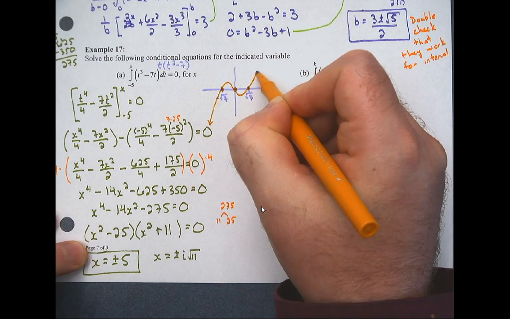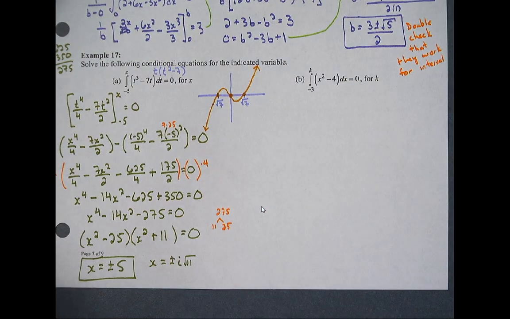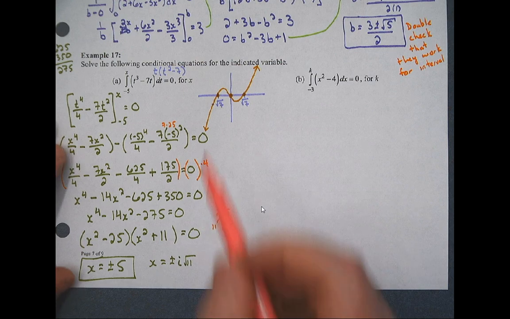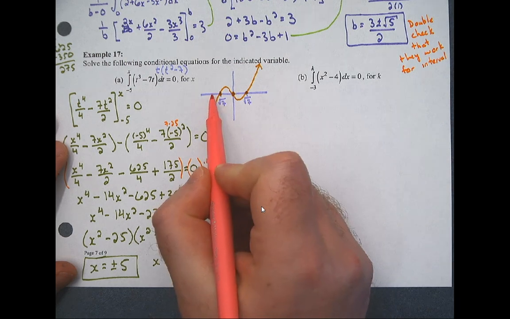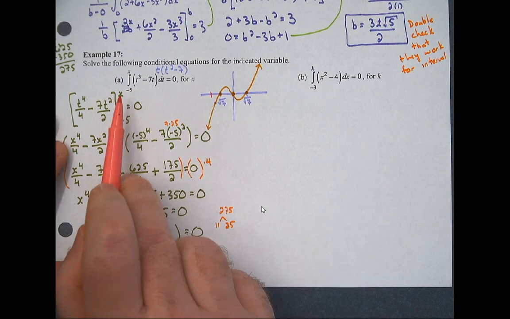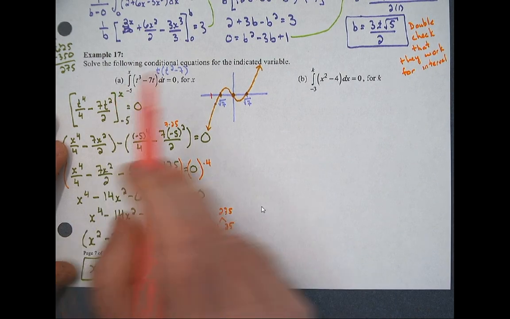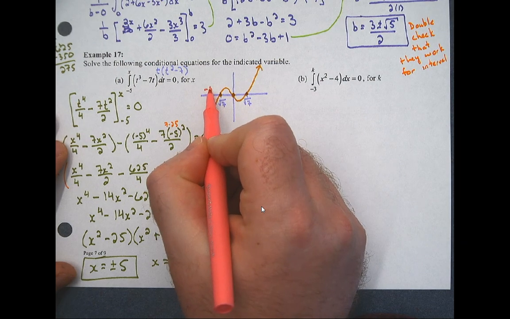Now, if it's exact, I don't know. But let's talk a little bit about why these answers seem reasonable. So I know this doesn't really fit very well, but I'm going to stretch it out, just squeeze it down, just to make it easy. Because where does our integral start? Our integral starts from negative 5. So here's negative 5.